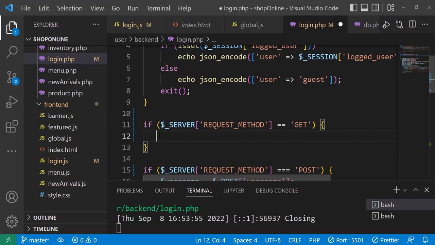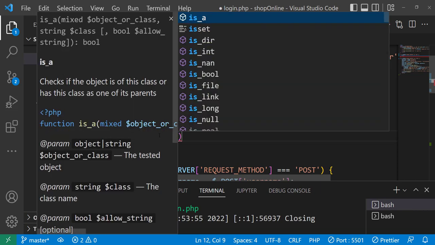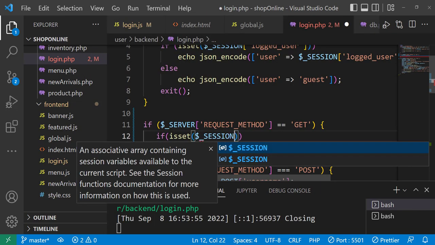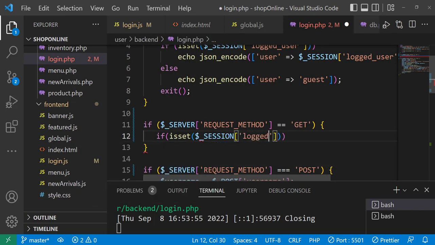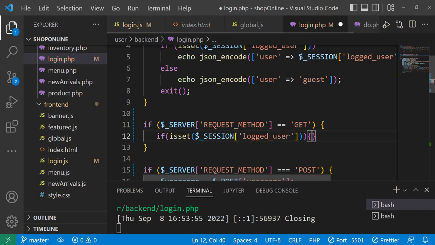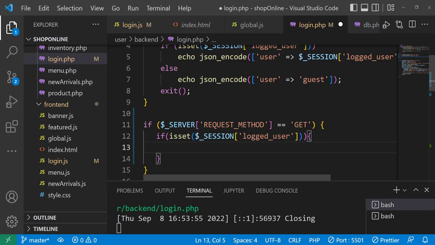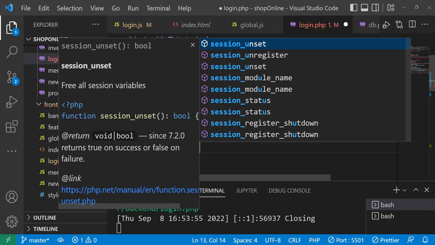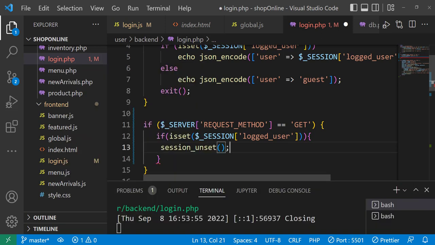Now inside the if block, we are going to put another if block just to be extra careful. If isset $_SESSION logged user. If we have a logged user, that means we have already created a session and some session variables as well. In that case, session_unset.